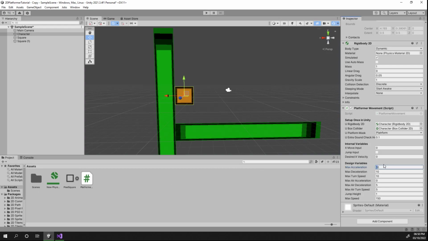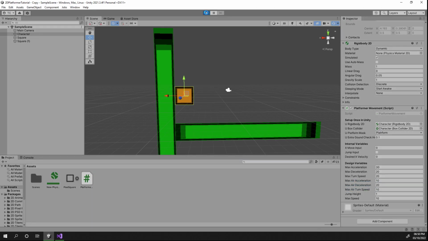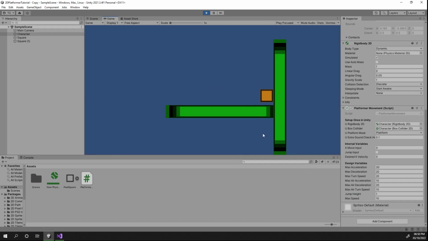I'm going to set some of these values up here. I was mucking around in between making these tutorials, and I found these values for now. So I'm going to just set these to 20, 20 max speed. I'm going to set this all the way down to 10. I have this really high. Our acceleration, deceleration, we're going to set that to 10. That one to 20. And our acceleration will set to 10 as well. So you can see you cannot control your character as much, but at the very least you can stop moving, is the idea with these particular values. These will be, of course, values you can tweak around forever and see how it goes.